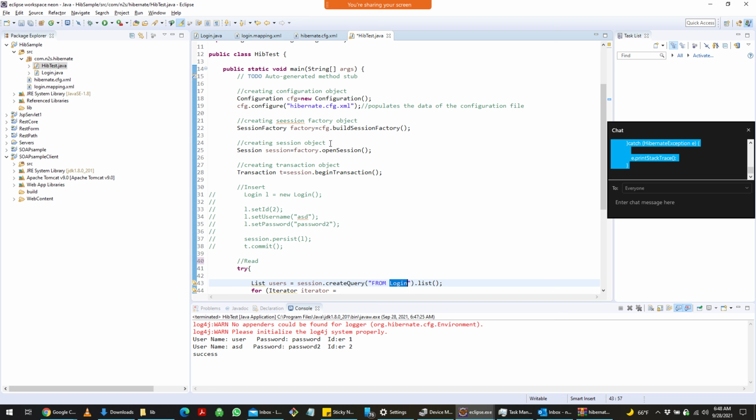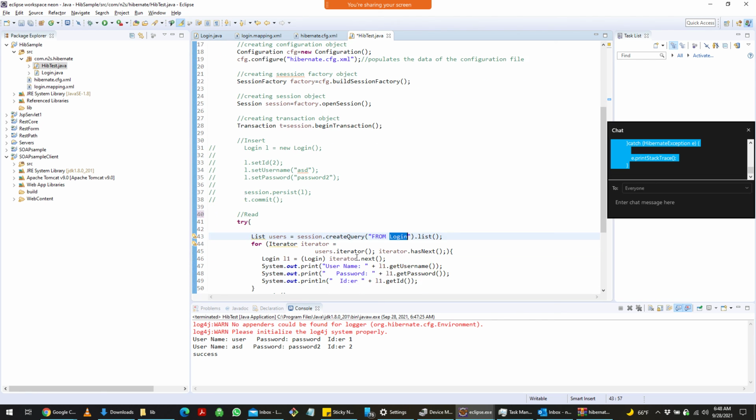And definitely the persist and save method difference is very important. If you refer on the net, you will get some more points also. I think the save method will return some integer data based on success or failure and all. I think you need to learn that to talk about it.